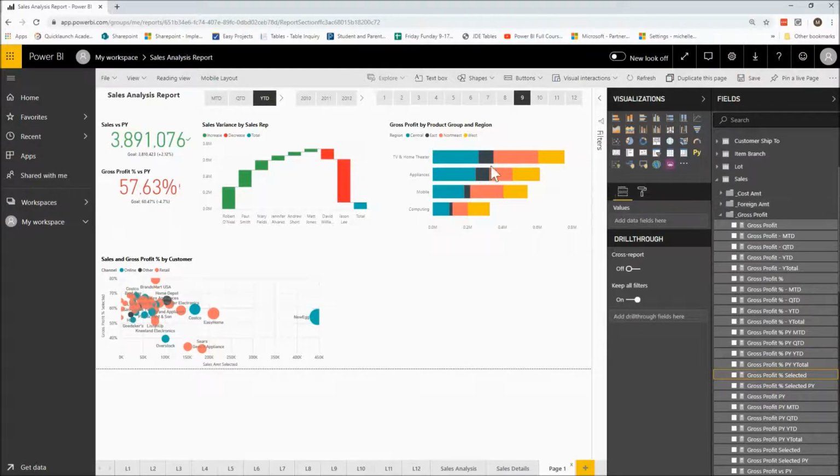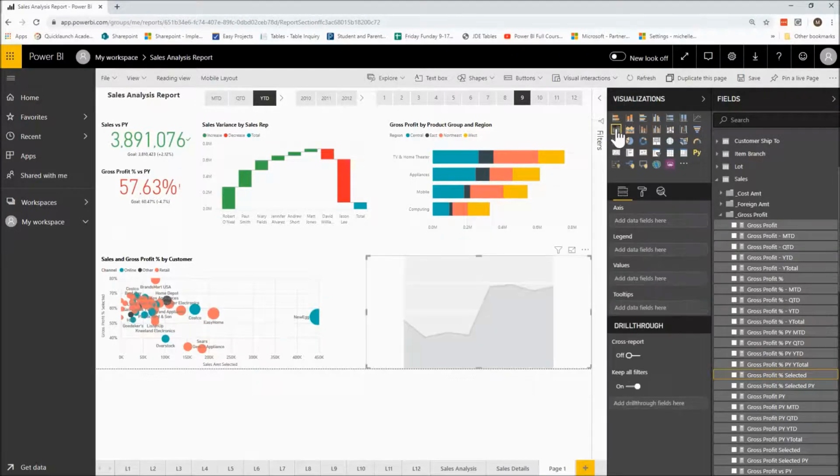So all we're going to do, we have our blank space on the canvas. I'm going to come up here, find the area chart visual and click on it. And it's going to put that in that open space for me. Did a pretty good job of sizing that. If you need to resize yours just a little bit, feel free, just using the drag and drop there.